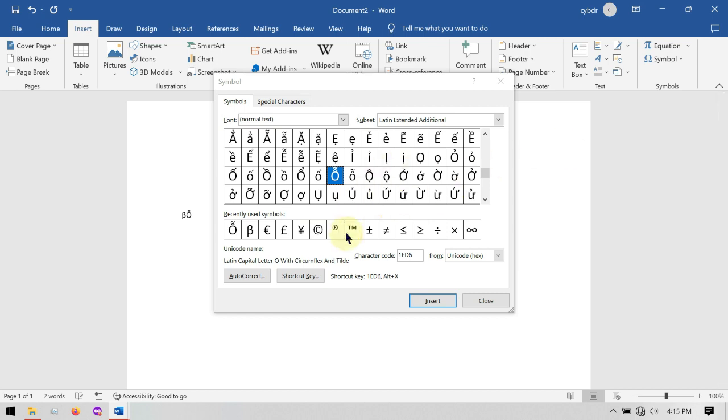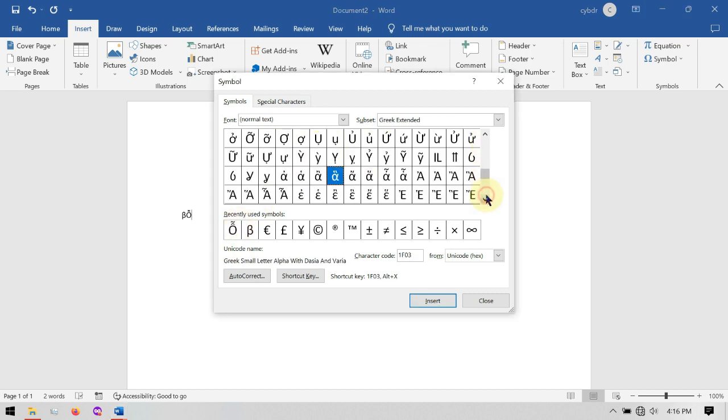So that is how easy it is in inserting symbols. Right now, let's take it that these are the recently used symbols. Anytime you use a new symbol, it's going to appear in your recently used symbols. So it is going to make it far easier for you to use them. However, if you realize that there is a particular symbol you use a lot, you can assign a shortcut key to it.